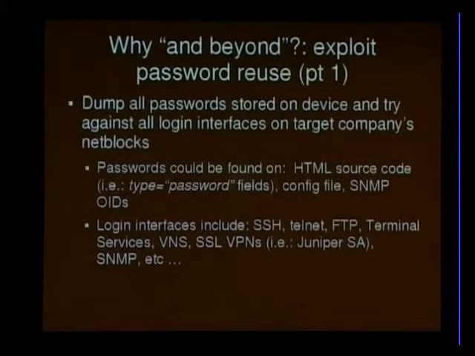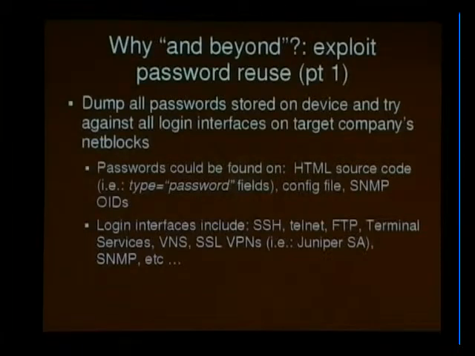Also, a lot of embedded devices, unlike websites, well, websites will make the same mistake sometimes, but a lot of embedded devices leak passwords and other sensitive information in the source code. So you look at the page, it might look like the password is masked, but it's actually not. You just have a form that says type equals password, which is not really hiding it. It only hides it from your eye.